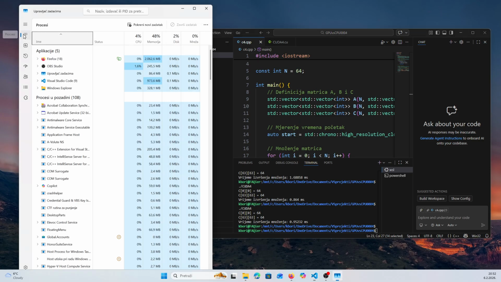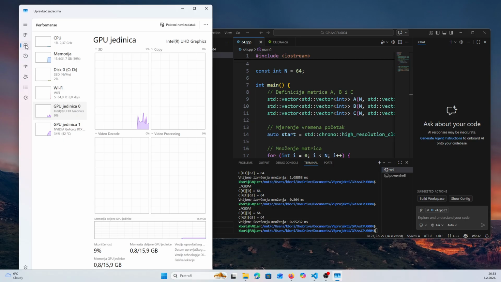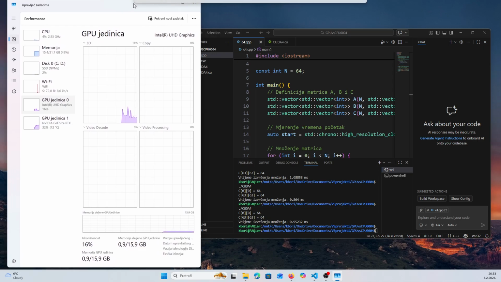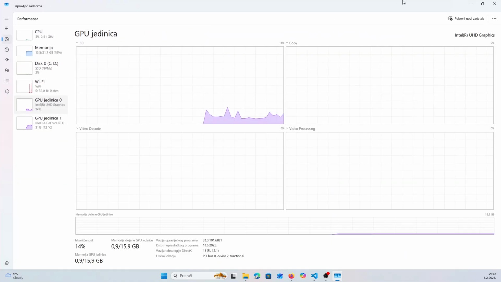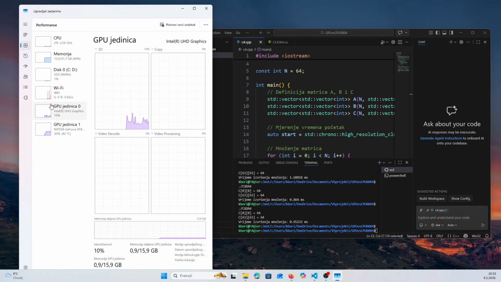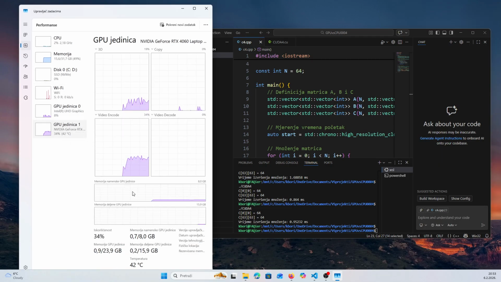So let's go to performance. Okay, buddy, let's see how you're performing. Wi-Fi, GPU, yeah. This is integrated and this is NVIDIA. Okay, let's go with this one.